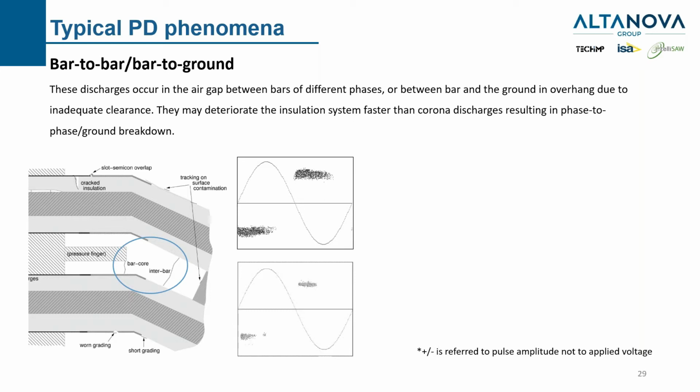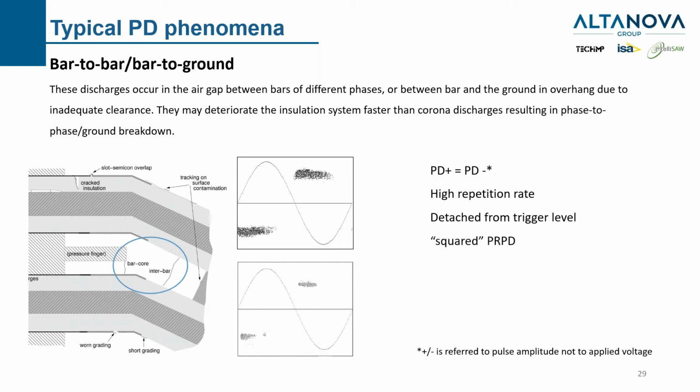In fact, they belong to the Corona family of PD, and they are characterized by very regular behavior between positive and negative. We have a super high repetition rate of the PD, so we have many of these events each second. Normally, the minimum value of such PD is far from the trigger level. So if you look at the PRPD pattern, there is a gap between the minimum value that we can detect and the minimum value of the PD phenomena.